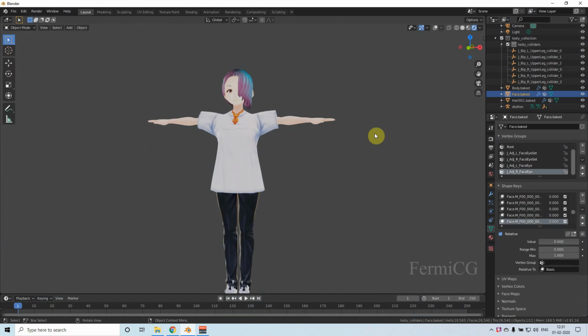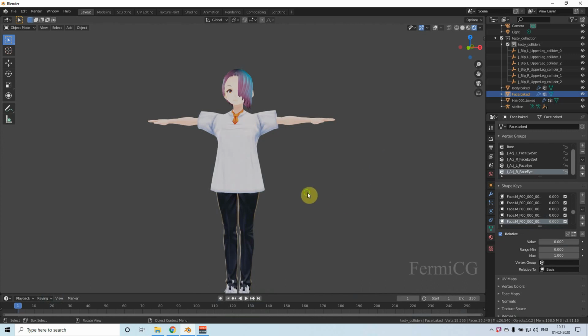Today I'm going to show you how to create this kind of character, the manga style character within Blender. Actually, it's not modeled in Blender, but you can get this kind of character model outside and you can bring it into Blender or any kind of 3D software. It's actually free.